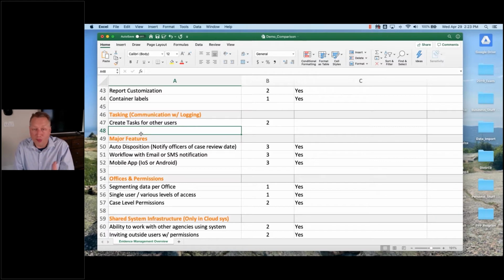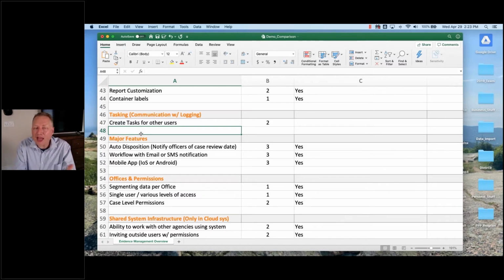Okay, and so for many of you in today's world, what that means is you're going to send an email to somebody, you're going to make a phone call, but the worst case scenario is you're going to print out a piece of paper and deliver it to them. And most likely in all three of those scenarios, you're going to get ignored. You'll know it down the road. You've got to go back and do the same process again.